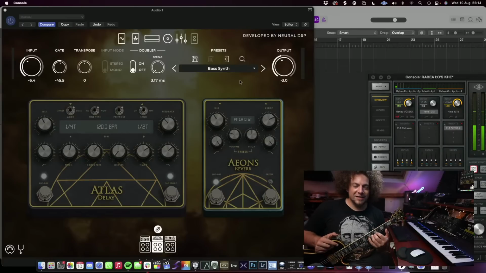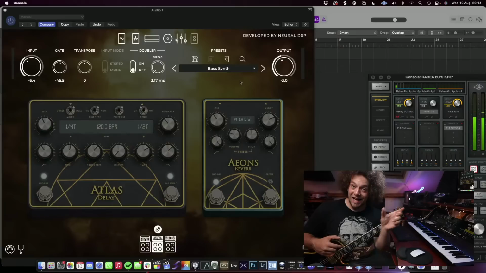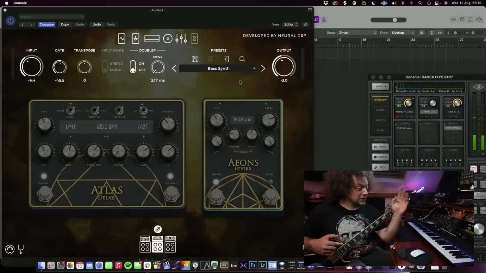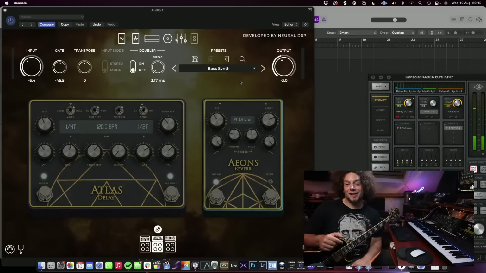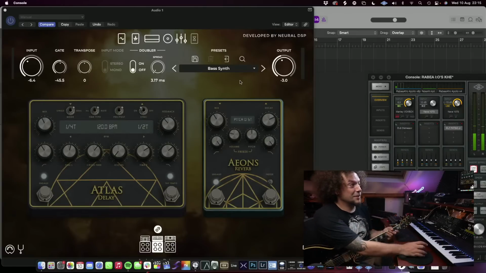So if you've written a riff and it's taking you ages to get it down, which sometimes happens for me, and then I'm like, I really don't want to have to track that again, or I really don't want to have to learn that on keys, the beauty here is you can just copy and paste the DI track to a new channel, load up the synth, and it will just play the same bit. So it's doubled up already without any effort. So that's amazing. Workflow as well is cool.